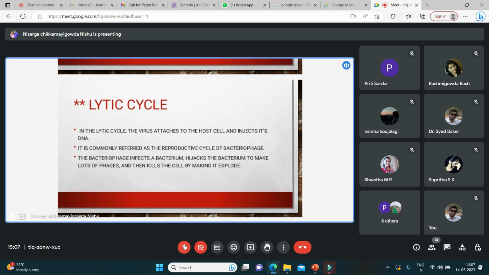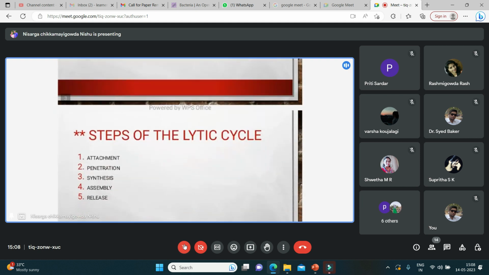So we have virulent and temperate viruses, which means those that can follow only the lytic cycle, and those which have a choice whether they want to stay integrated inside or follow the lytic cycle and come outside. Before we talk about the steps and the small difference between the two types of cycle, let us look broadly at the different steps involved in replication. Those are the steps involved in the basic lytic cycle shown over here. In lysogeny, there is a small modification that occurs, which I will touch upon later.